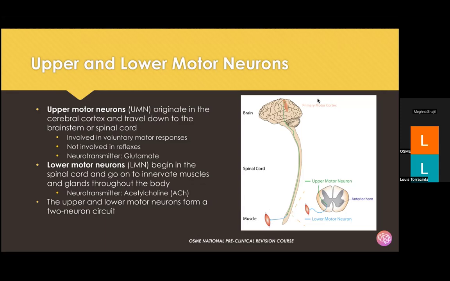Basically, if you want to make a movement, the synapses will start in the brain and go down the upper motor neuron. There'll be another synapse, going from the anterior horn of the spinal cord, and then it will go towards the muscle. So it's really important when thinking about the motor neurons to think about them split into these two halves, upper and lower, because clinically they will show up in very different pathology, and they act quite differently and they have different neurotransmitters. So this is a crucial distinction in the motor system.